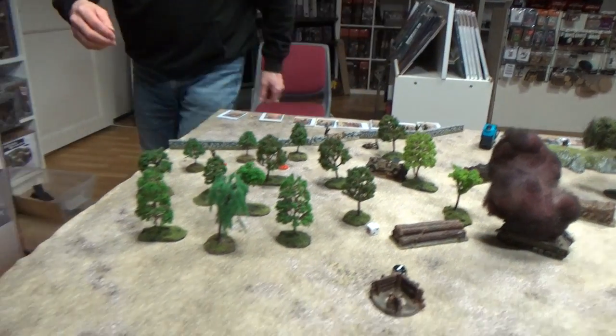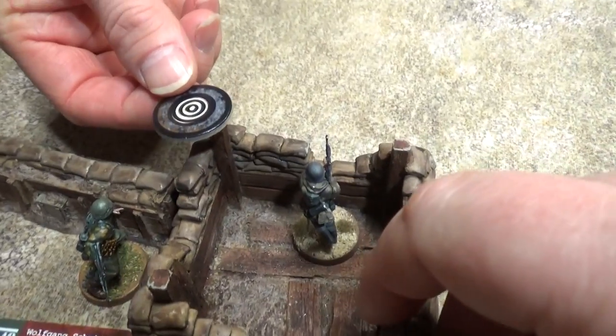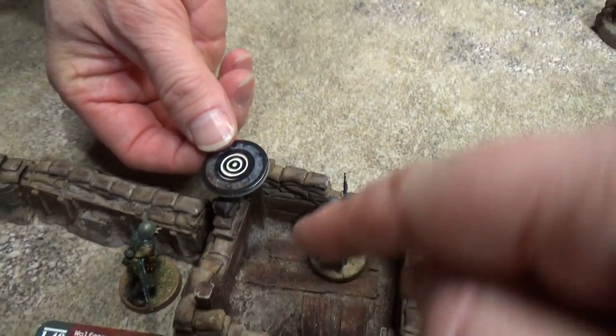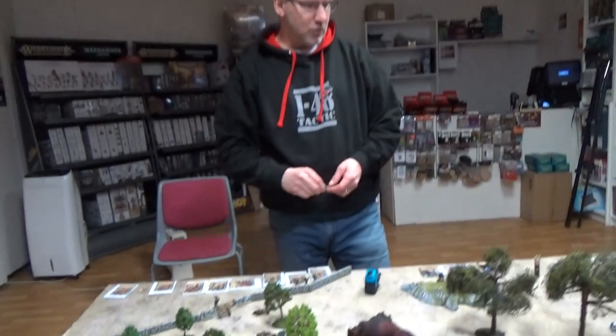Okay. And I will place it here. It's a 1-inch token, so if I place it here, I will catch both of them. Yeah, I'll just place it in front so we know where it is. It's on both of these dudes. And then I got one token left.